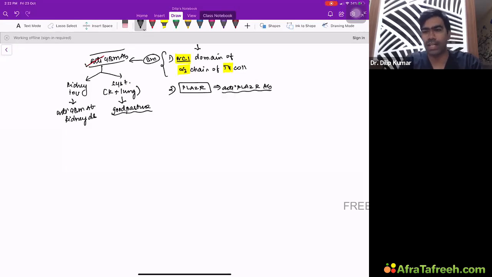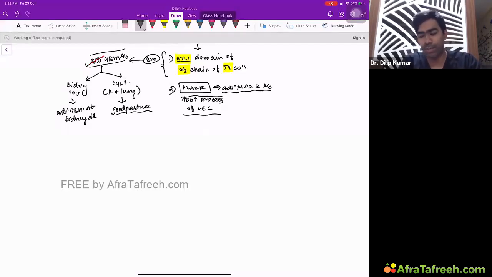See, this anti-PLA2, that is the phospholipase A2 receptor antigen, is basically present in the foot processes of the podocytes. Visceral epithelial cells is what we refer to as podocytes, and it's present in the foot processes of podocytes. And you can develop antibodies against this PLA2 receptor, especially the M-type PLA2 receptor. Antibodies against it are called anti-PLA2 receptor antibody, which is extremely important for one important disease called membranous glomerulonephritis.